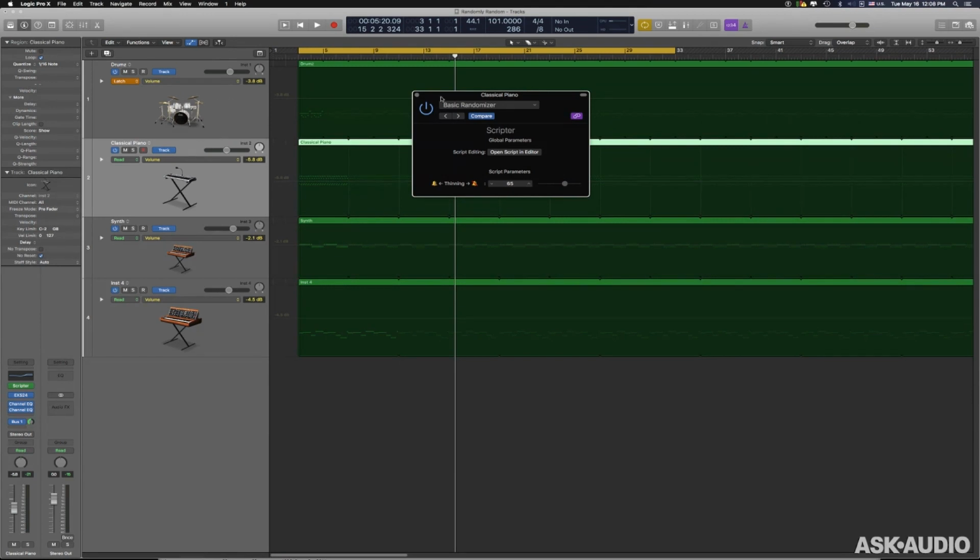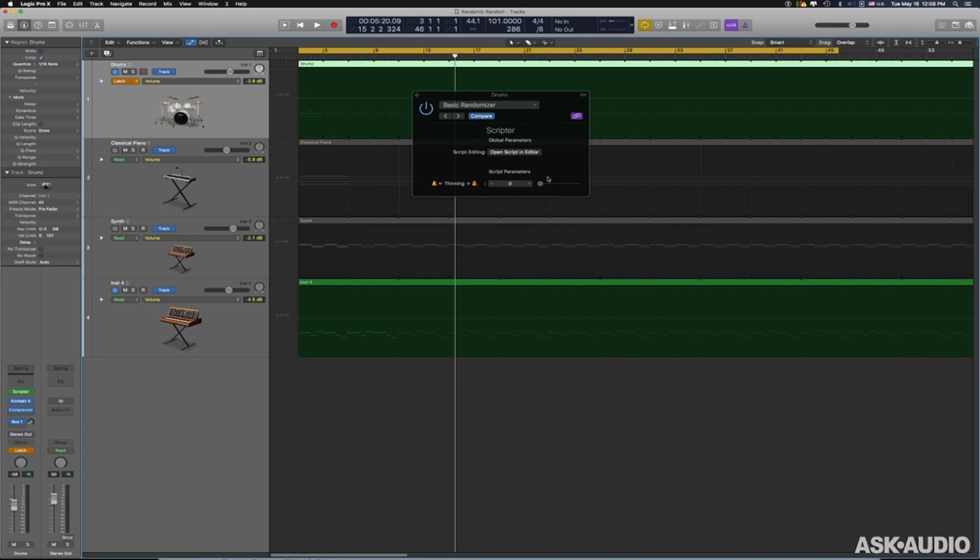So what I'm going to do now is just run down a pass of this. I'm just going to start with the drums, and I'm going to use the randomizing control. Sort of almost like a selective muting, if you will. If this control is all the way to the right, a value of 100, it's not going to let anything get through the scripter. So it's essentially muting the part. And if it's at 0, everything gets through the scripter.